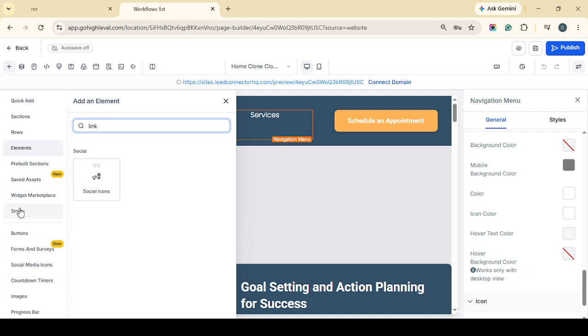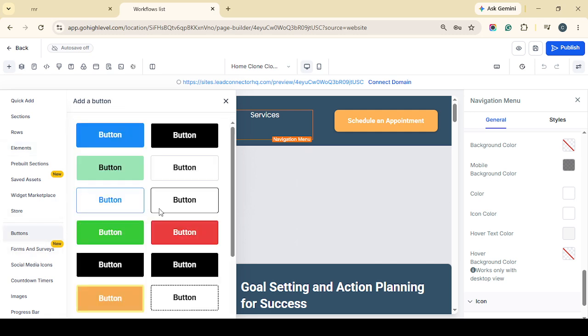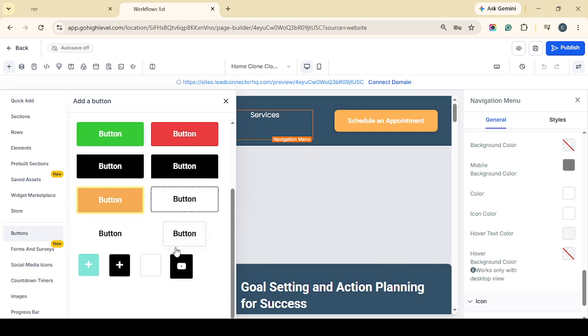If you need to reorganize your menu, you can rearrange the items by dragging and dropping them up or down in the list. This makes it easy to place the most important pages first or group related items in a more logical order. As you move things around, think about how visitors will read the menu and which pages they're most likely to look for first.